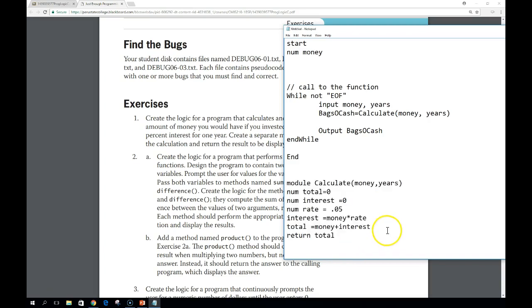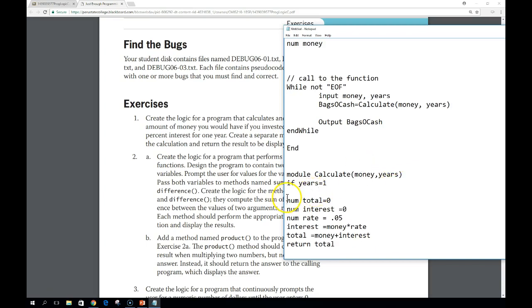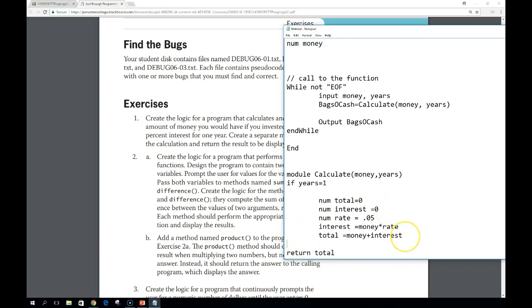And so we could even write this function to do this. So if years equals 1, and then all of those pieces are in that, else output.